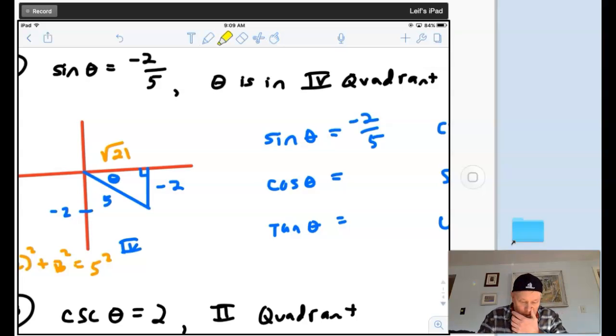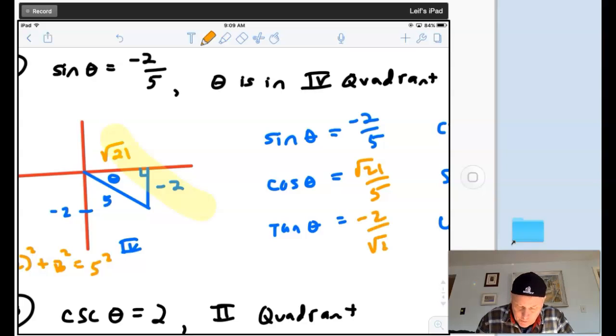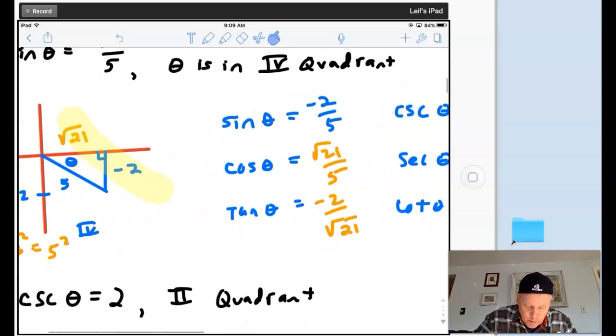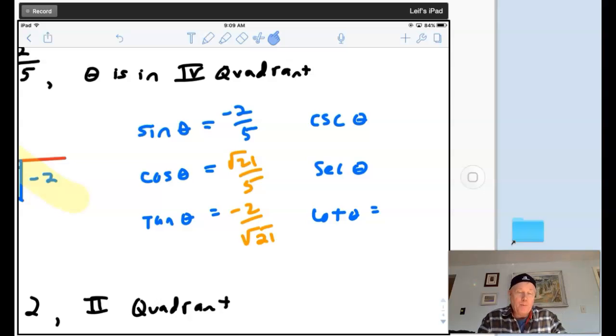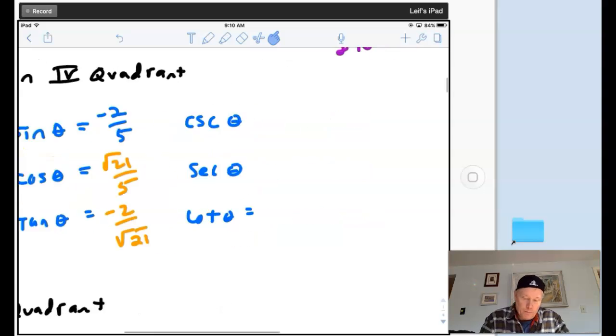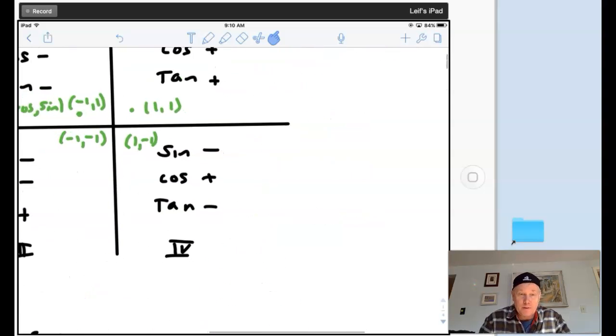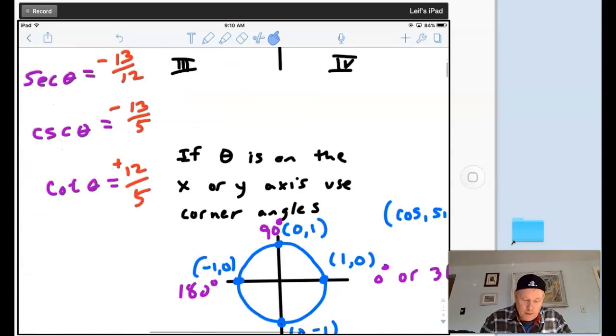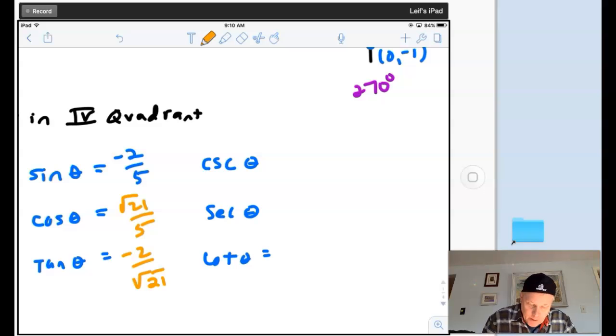You'll notice now that if I'm looking, for example, for the cosine, it's the adjacent over the hypotenuse, which is the square root of 21 over 5, or tangent, which is opposite over adjacent, which is negative 2 over the square root of 21. Okay. And these are obviously going to be the inverse. But notice how I got the positive and negative parts right just by doing it that way. But like I said, if you don't like that, that's fine. You can go right back here and see that the sine in the fourth quadrant is negative, cosine is positive, tangent is negative. Okay, now I'm just going to flip all these upside down and I'll get all my other answers.